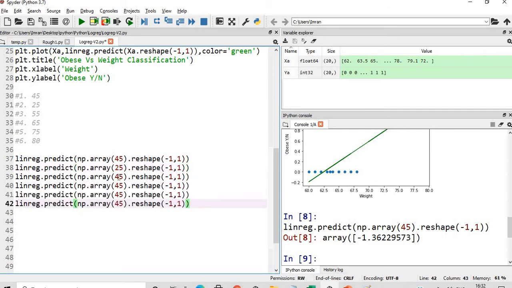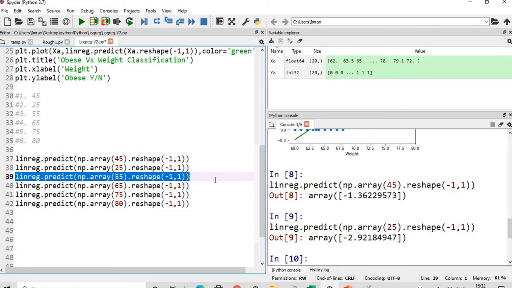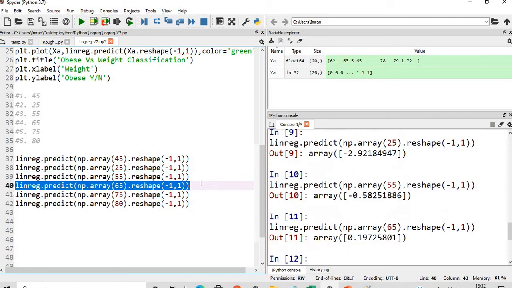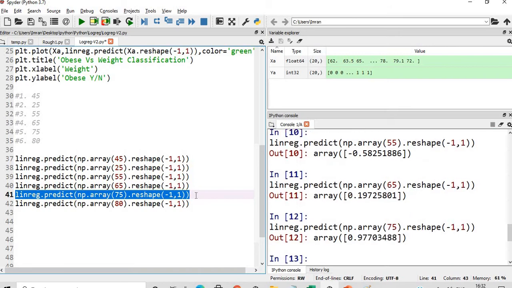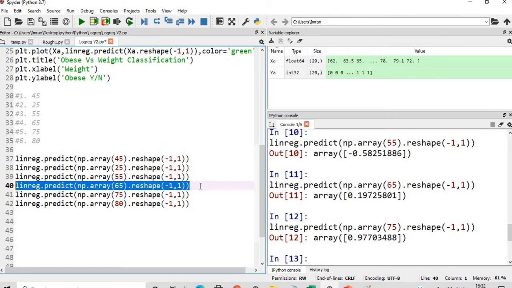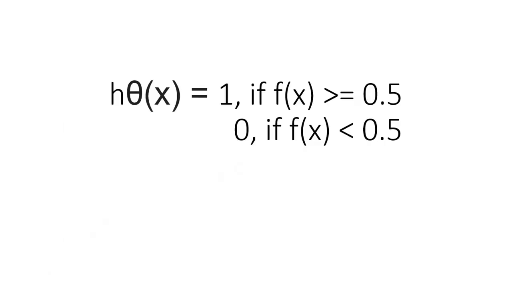For 25 it is even more negative. For 55 also negative. For 65, it's positive - it will come here and meet the y-axis. For 75 the value is 0.97. So ultimately my threshold value of 0.5 will be somewhere between 65 and 75. Let's try 68 - this is around 0.43. For 69 or above, it will be obese, and below that it will be non-obese.